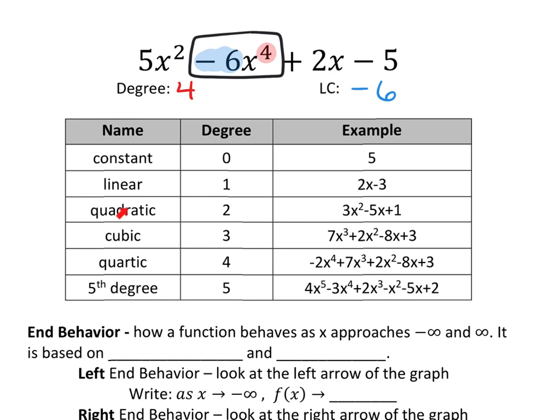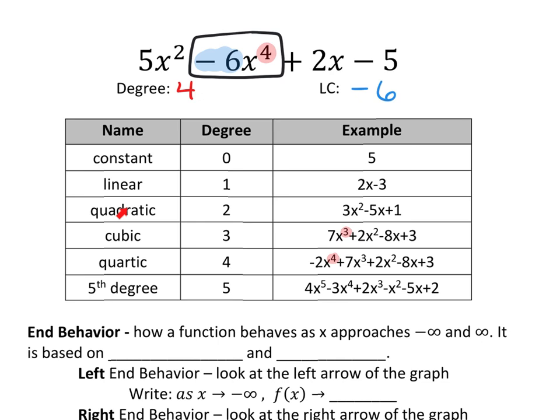Cool. After that, we have a few more fun names for it. If you look at the next one, the largest exponent is 3. That means it's a degree 3. That's called a cubic function. Say that word, cubic. Like a cube, like when you say 3 cubed, there's a 3 up there. A cubic function is a function with a degree of 3. Then if you look at the next one, it has a degree of 4. That's its largest exponent. That's called a quartic function. Say that, quartic. It's like a quarter. How many quarters are in a dollar? 4. That's why the 4th degree is called a quartic polynomial.